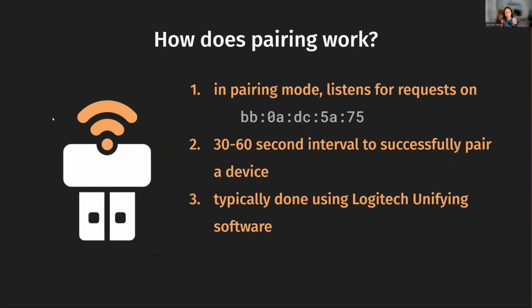Before we get into that, let's talk a little bit more about pairing. The way pairing works for Logitech devices especially is that when it's put into pairing mode, it listens on a global receiving address, which is what you see on the screen right now. It listens for requests for about 30 seconds to a minute. If anything else hits that global pairing address, it initiates the pairing sequence. Otherwise, it just exits out. This is typically done with the Logitech Unifying software, but we're going to be using Unifying because we want to manipulate it to pair with our device. It's not actually a Logitech device.